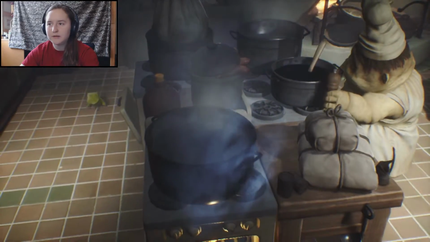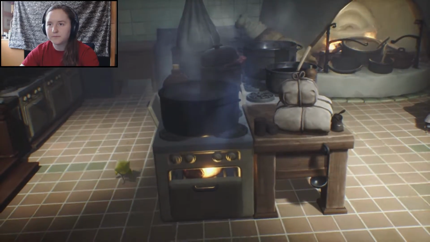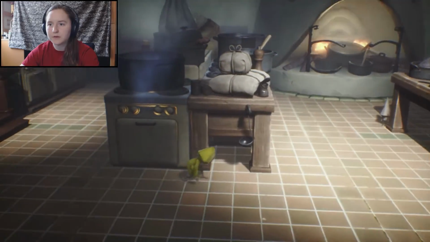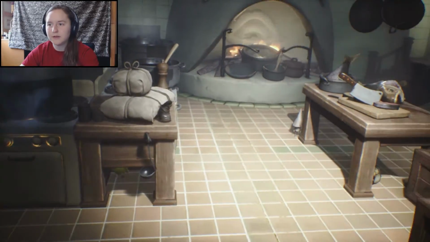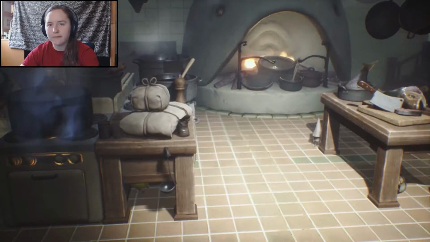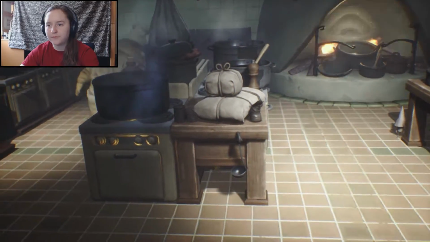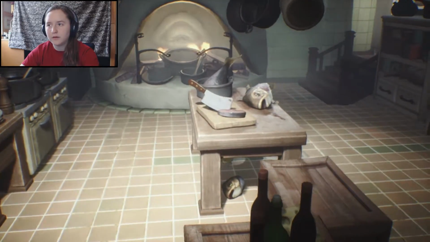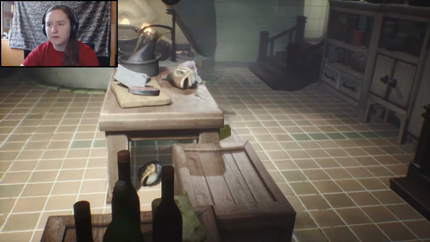Okay, a little sneaky over here. Yes. Well, that wasn't ideal. Just stay over here for a second. Hi, gnome friend. How come you don't get cooked? Yeah, you go back. All right. Okay. You stay over there. Alright, gnome friend. Where'd you go?